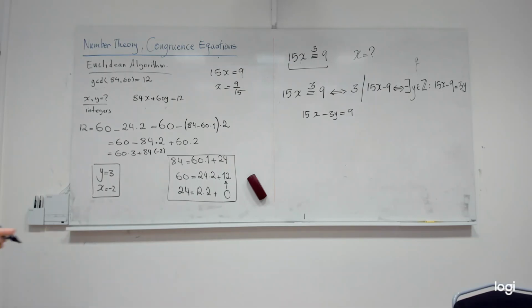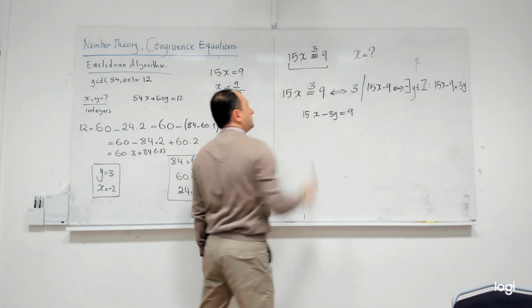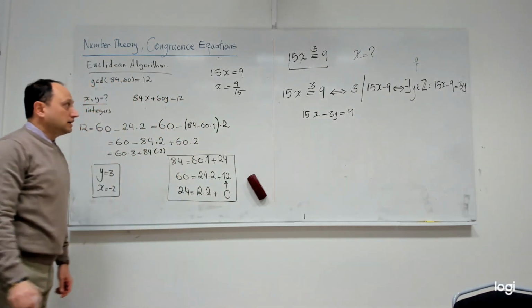Oh, sorry, this was completely the other way around. Anyway, this is why I was saying that it doesn't mean that we cannot solve it. Okay, let us solve this one. The one in the book is different. The one in the book, the modulus is 9. This number is 3.